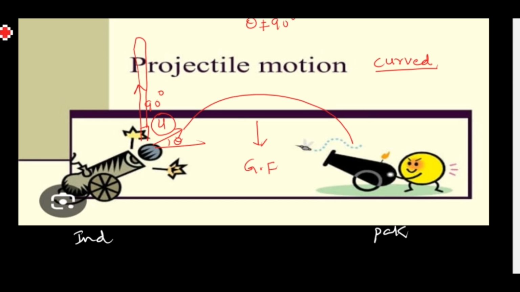Then one more important thing, if the initial velocity is greater, what happens? The bomb will fall behind the Pakistan canal. In this situation also, our bomb is wasted. Suppose the velocity you give is less than the required velocity, the bomb will fall in front of the Pakistan canal. In these two situations, our bomb is wasted. That's why the initial velocity, how much velocity is required to blast the Pakistan canal, and with how much angle, then only you can blast the Pakistan canal.